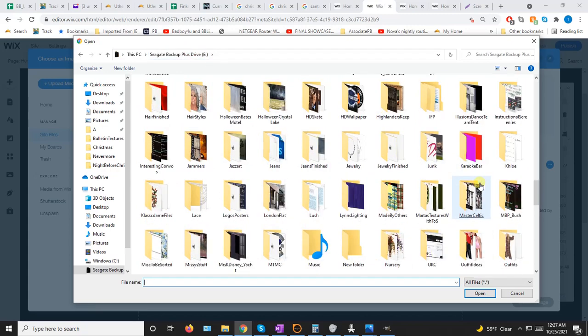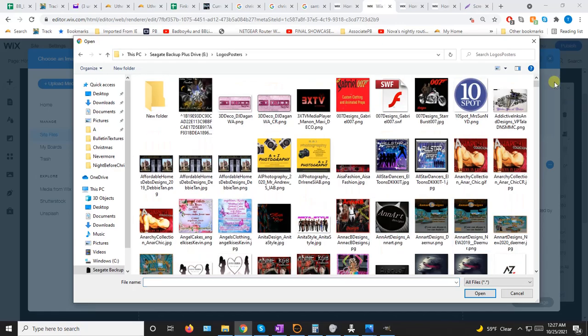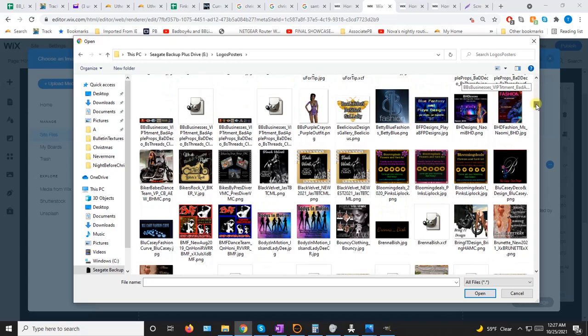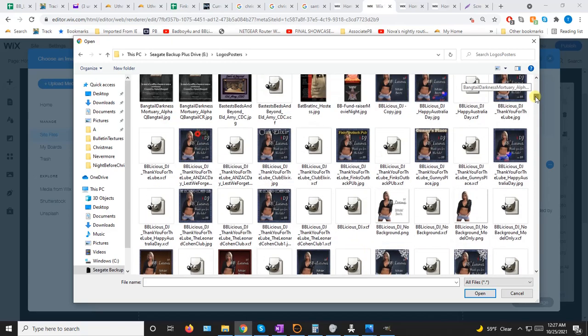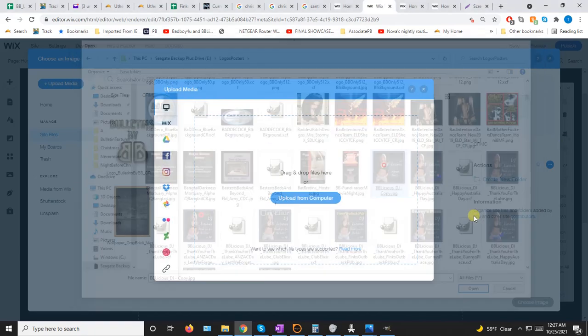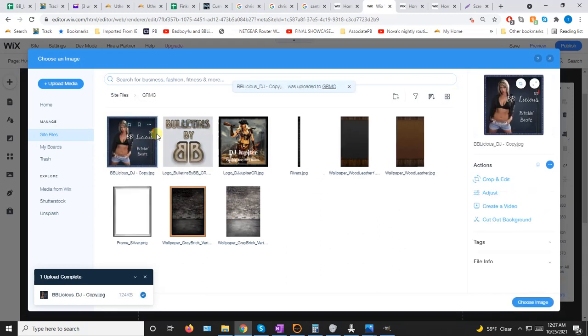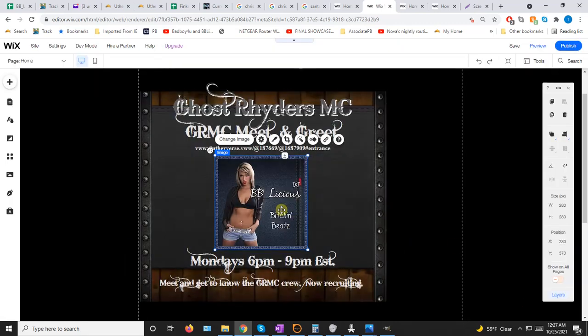I have a logos folder where I have like 1,000,000 logos. I'll just use mine as an example. Alright, so I select the new DJ logo. It's replaced. Bam.